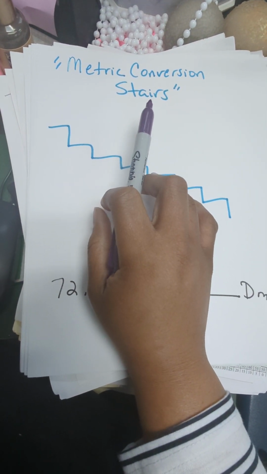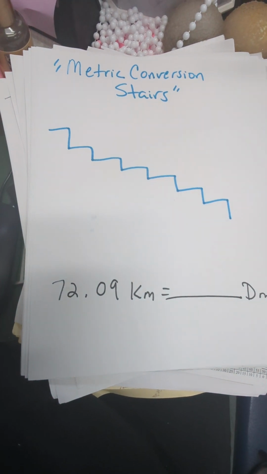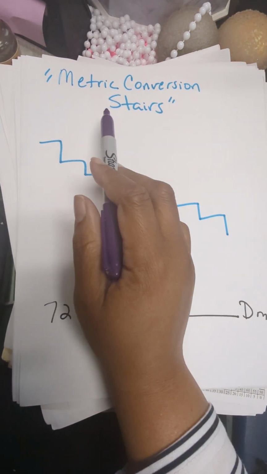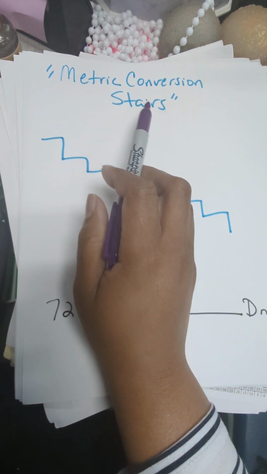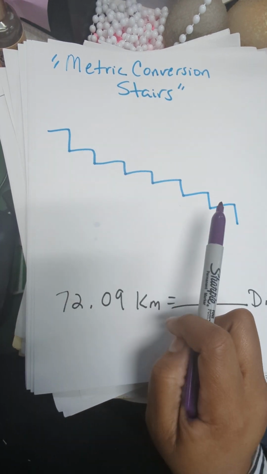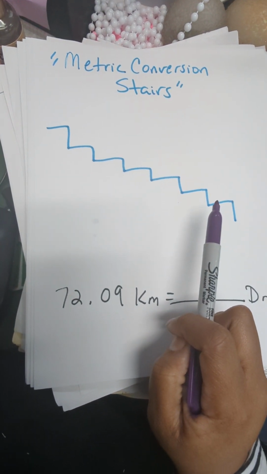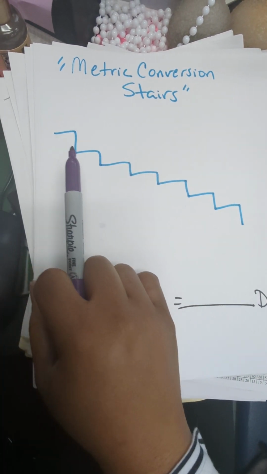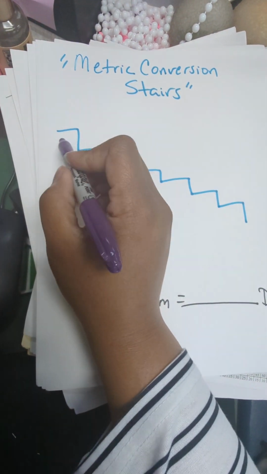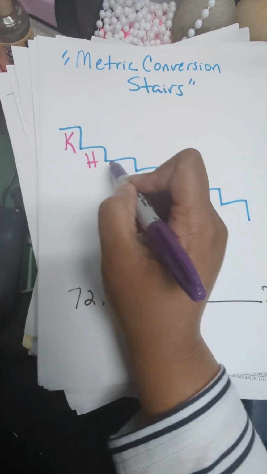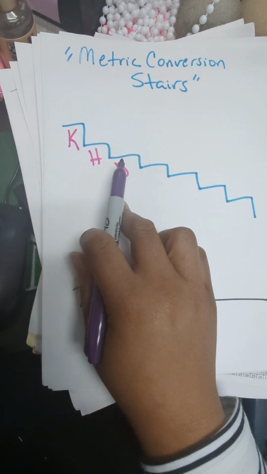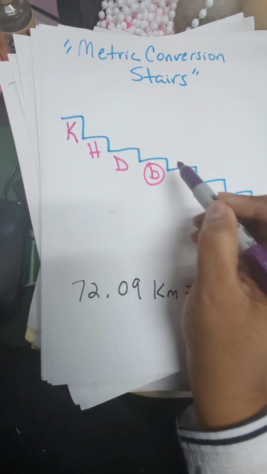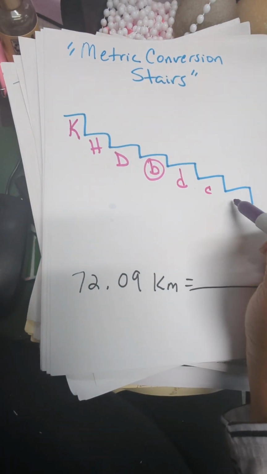So this is just a really easy peasy lemon squeezy way for the students to learn the concept, okay? We call this the metric conversion stairs. I want the students to draw their stair steps for every problem, all right? We've learned an acronym sentence to help us remember the metric units. Our sentence is King Henry Died, all of those are uppercase letters, by lowercase letter, Drinking Chocolate Milk.